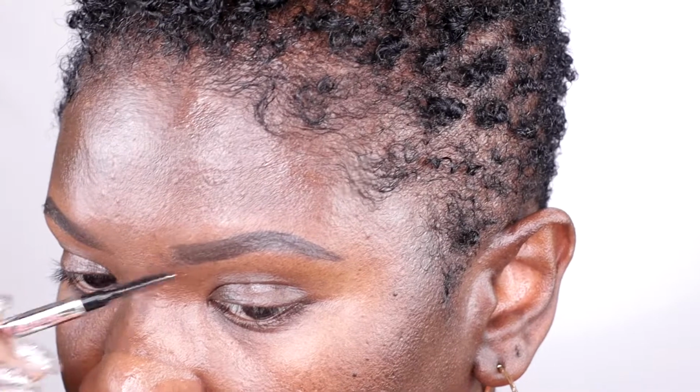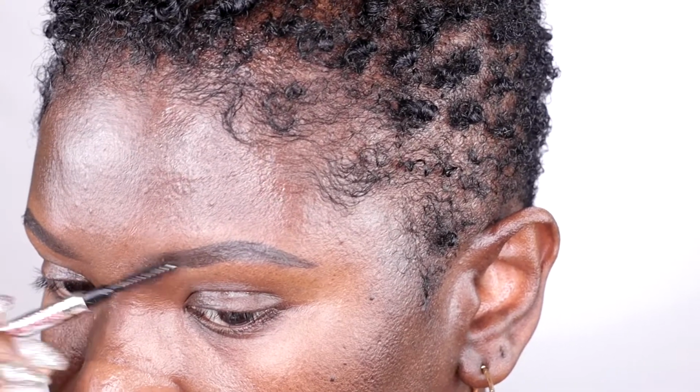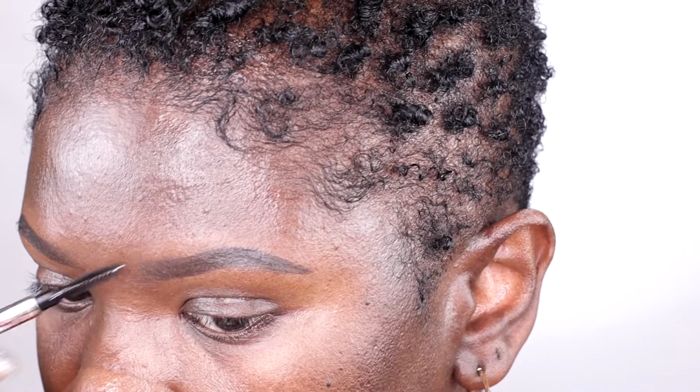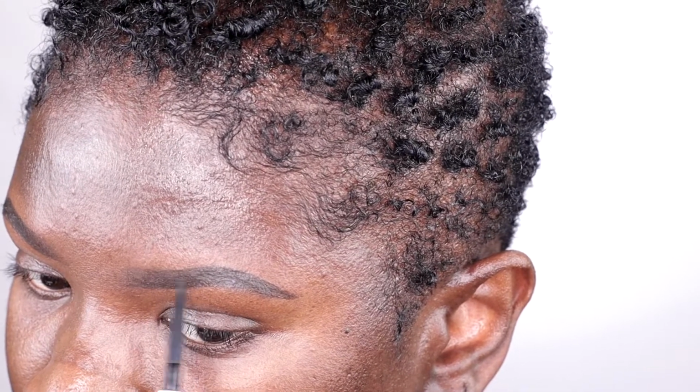Once I'm done filling them in, I will use the spoolie part of the pencil to fade out the front of my brow so that it doesn't look so harsh in the beginning of the brow. And then I'll go back and forth between the pencil and the spoolie end until I'm satisfied with the shape.